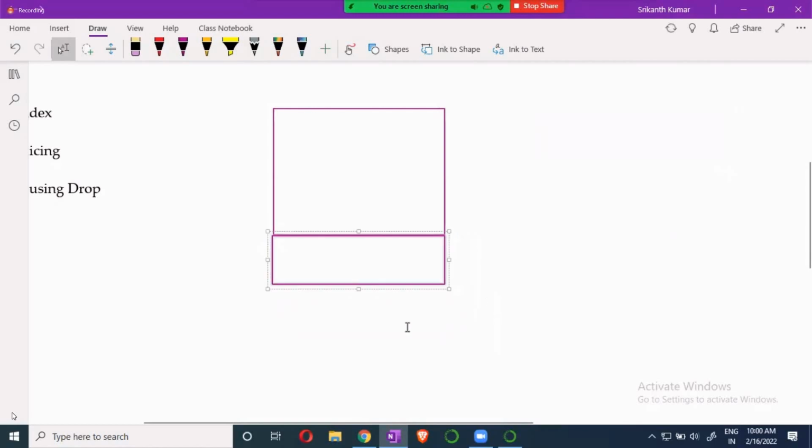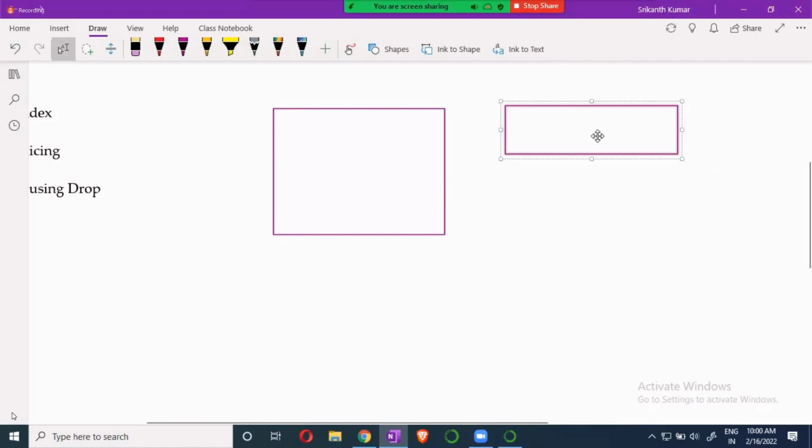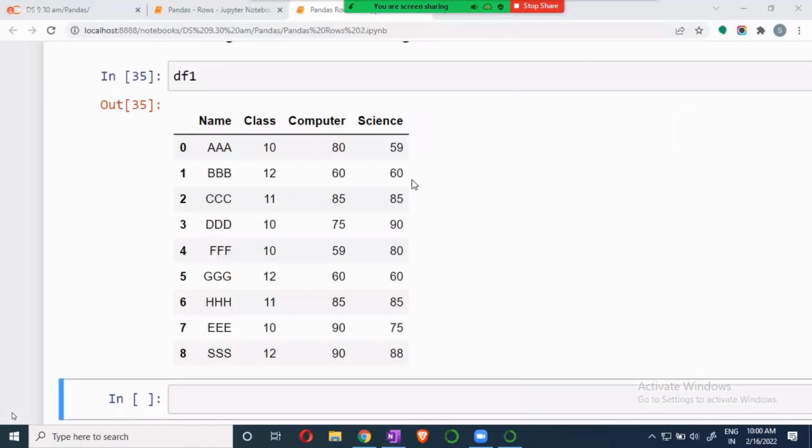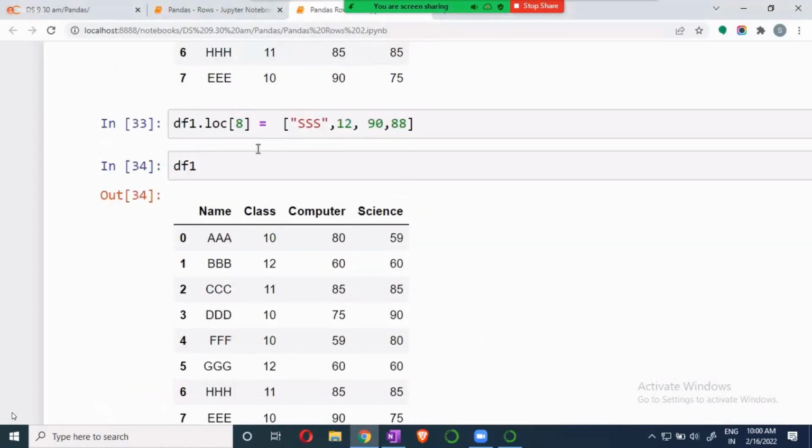Now on what basis is it being added? Based on the common column labels. So this one should have the common, this one should have the common. Both should have the common column labels, otherwise it will not happen. So what is the limitation, guys, over here?